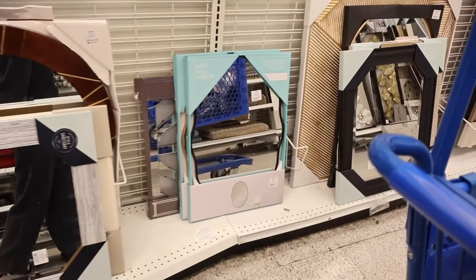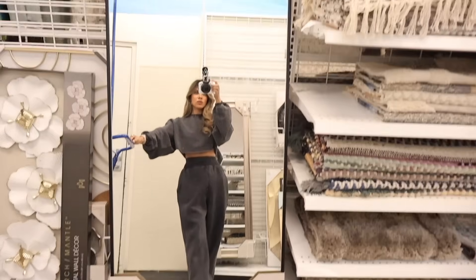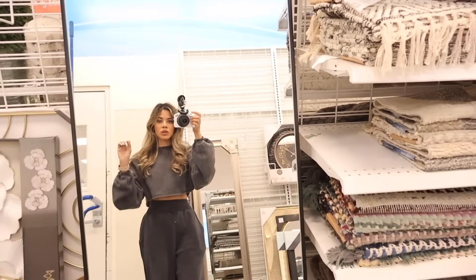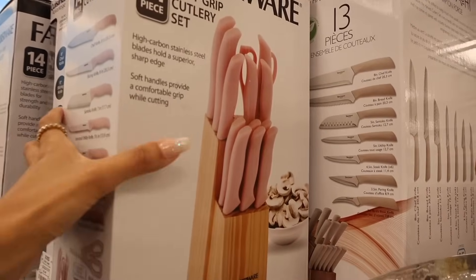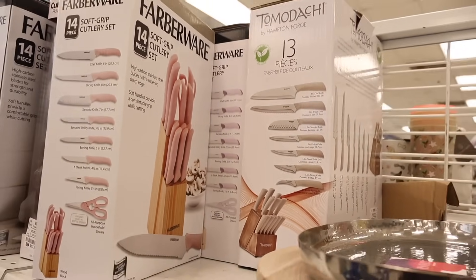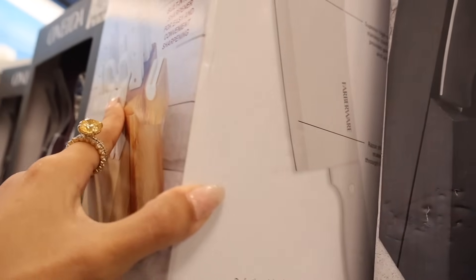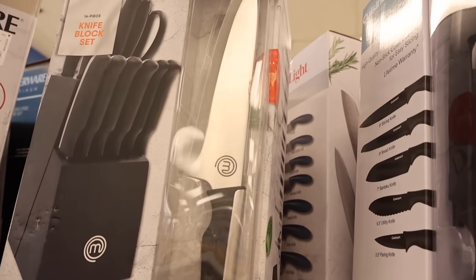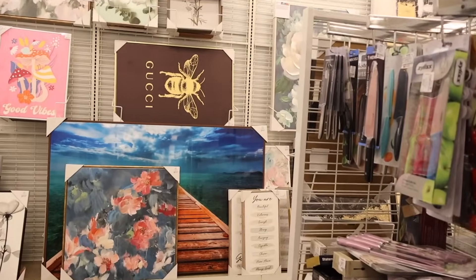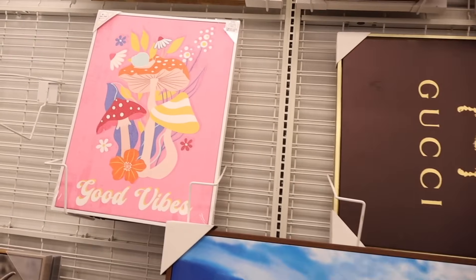They have the cutest mirrors over here, most under $50 — this one in the middle is only $20. And look at this full-size body mirror for only $50 — really good deal for this size; just put it against a wall and it'll make your room look so much bigger. I actually like it! Then look what I found: a pink knife set for only $18 — for all the pink girlies, you need this! There's also a light purple one, a white and wooden one with scissors included. There's a $30 version too, and Master Chef for only $30 as well. And straight ahead they have a giant Gucci decor piece for only $28, plus a Goodbye piece for only $15.